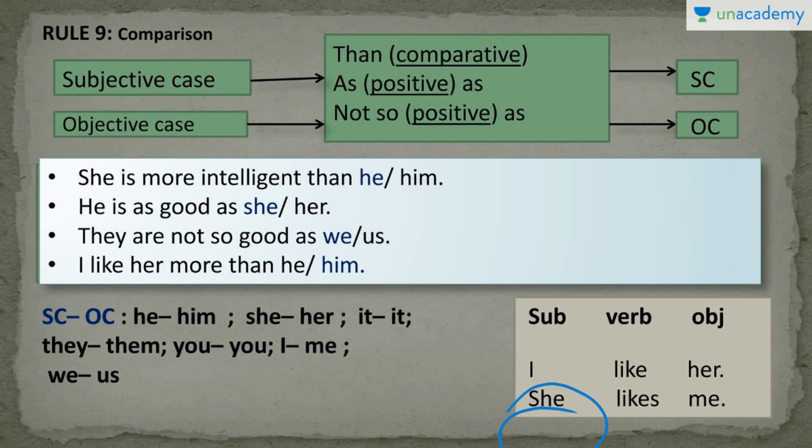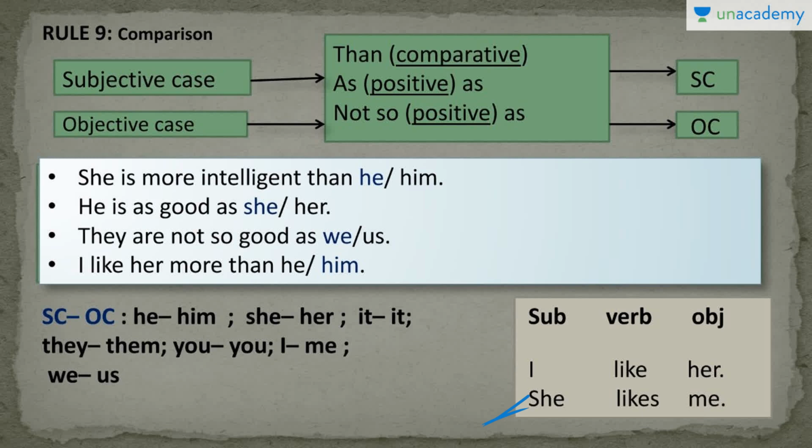Okay. Take a look at the first sentence again. Now here, can you write she in place of her? If you do so, the sentence would become I like she. Obviously, this is incorrect. Why? Because this place is meant for an object and she is the subjective case, that means it is a subject, so you cannot write she over here. Similarly, in the second sentence, you cannot write I in the place of me because this is a place for an object and I is the subjective case, so it can be used as a subject only, and you cannot write a subject in place of an object. Okay, now I hope this is clear to you that the subjective case means that it can be used as a subject in a sentence, and objective case means it can be used as an object in a sentence.